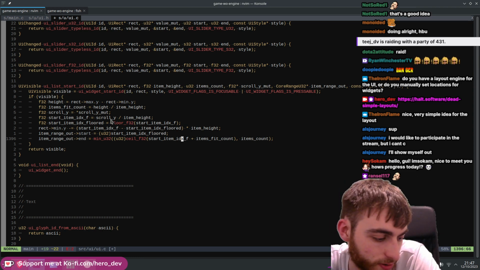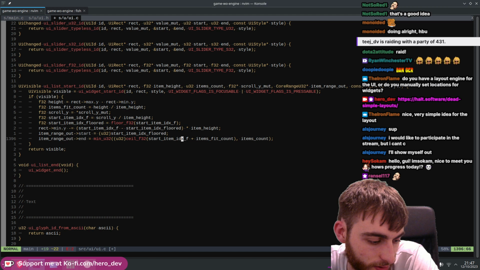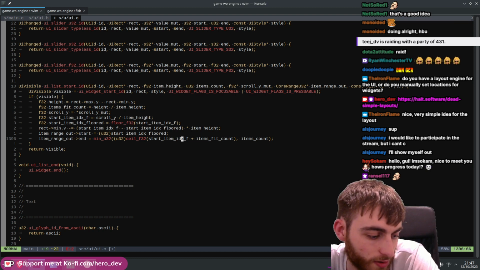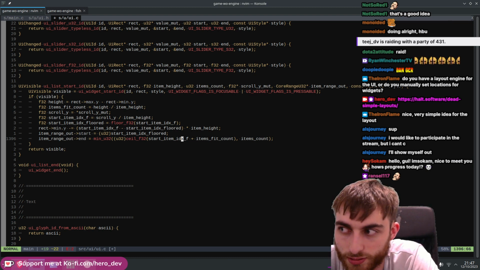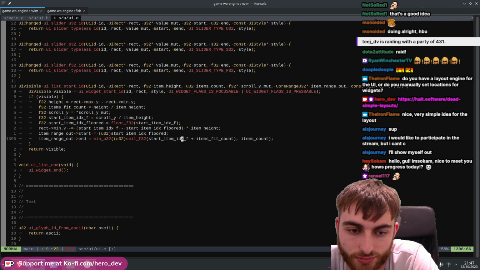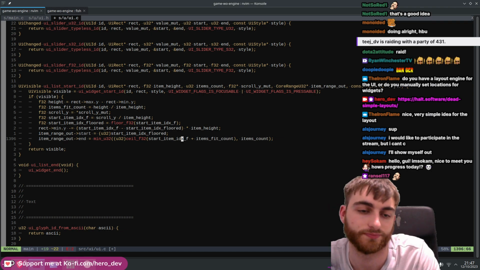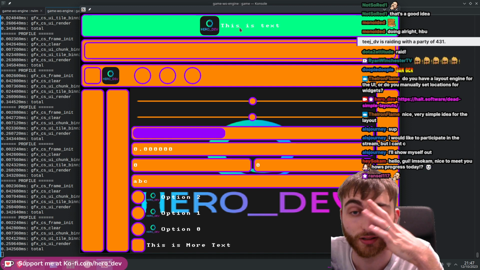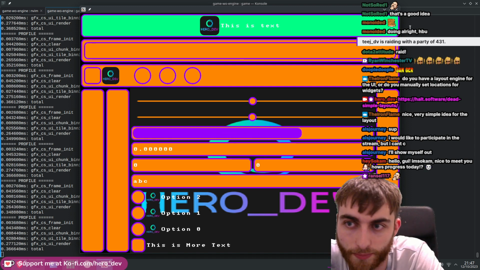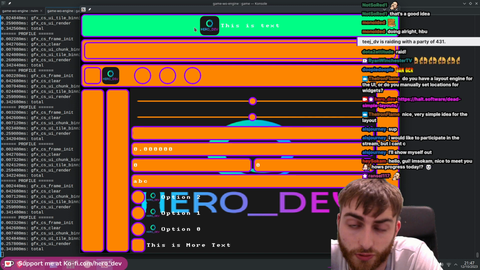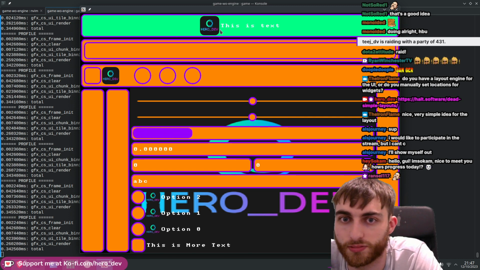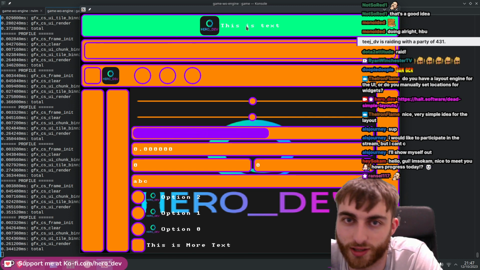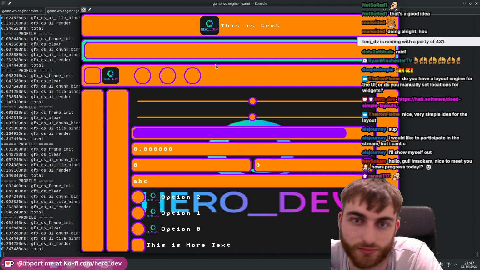Hey, Soccer. How you doing? Yeah, progress going good, man. We got some images, which is pretty sweet. Got some images working today. And text aligning in the middle of like a button, with a nice convenience function to say UI button image text, and it puts an image and text in there, nice and easy.